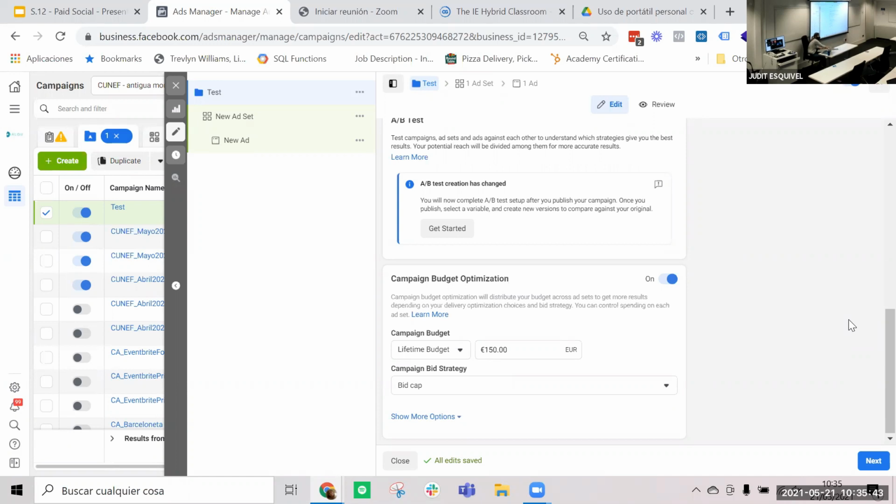With 15 euros, it's kind of difficult to gather anything because with CPM you are charged by impressions. The CPM in Facebook, for example, a normal CPM can be between €1.50 and €2.20, for example. So just do the math. You don't have that much money to do anything with only 15 euros.